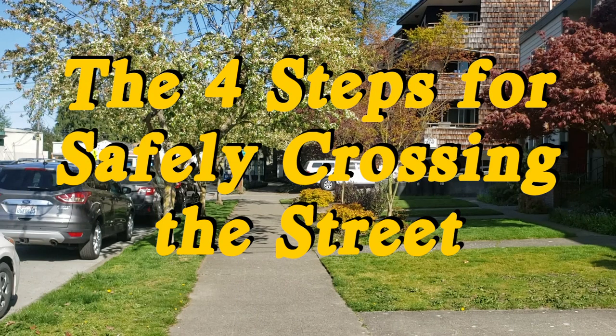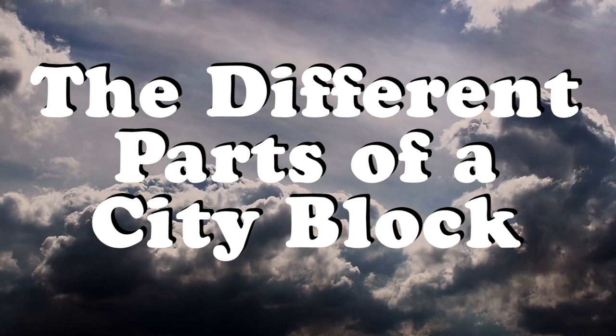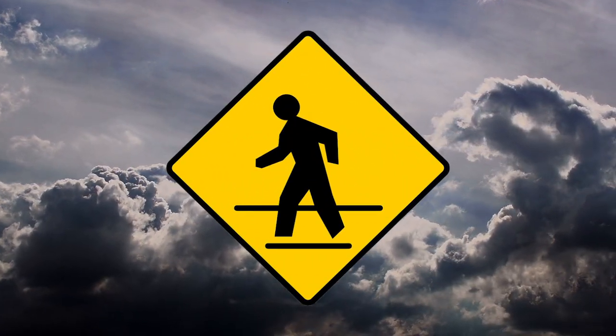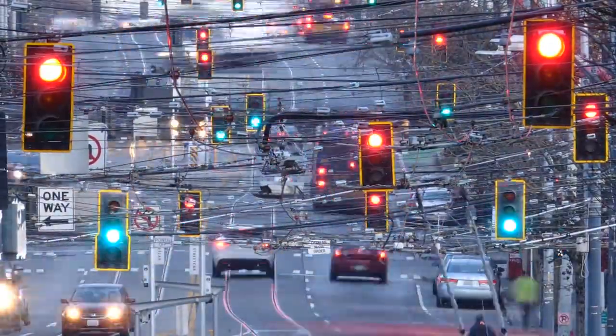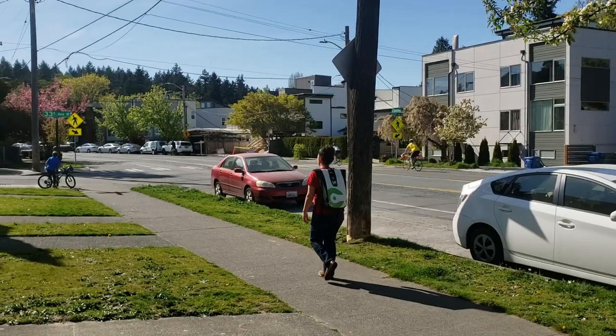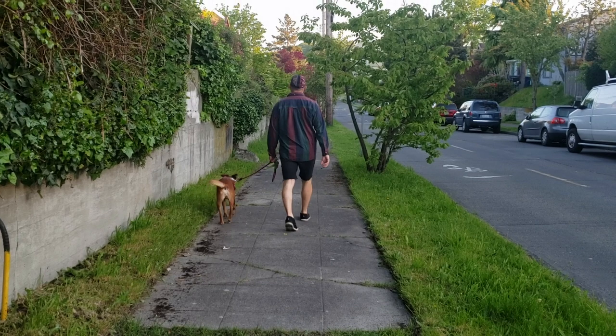You're now an expert at the four main steps for crossing a street safely, and you understand the different parts of a city block which are important for walkers and rollers. Let's figure out where it's safest to cross. We always want to be aware of traffic like cars, buses, and trucks, and we need to be aware of other road and sidewalk users like walkers and rollers — that's just to name a few.